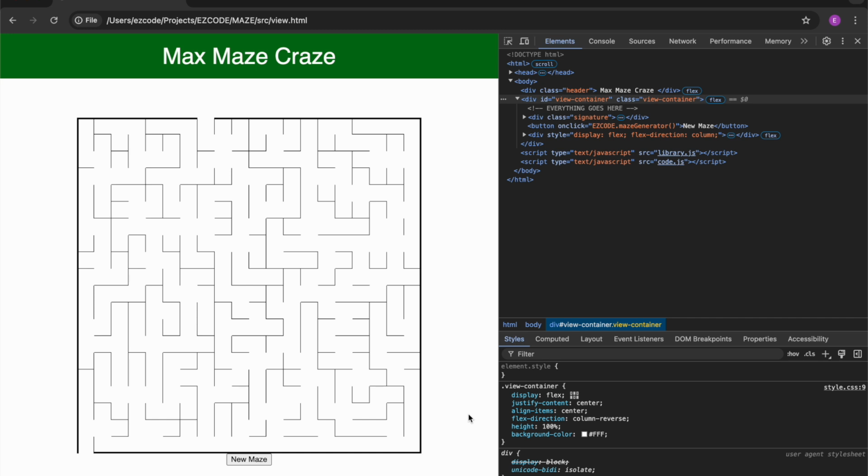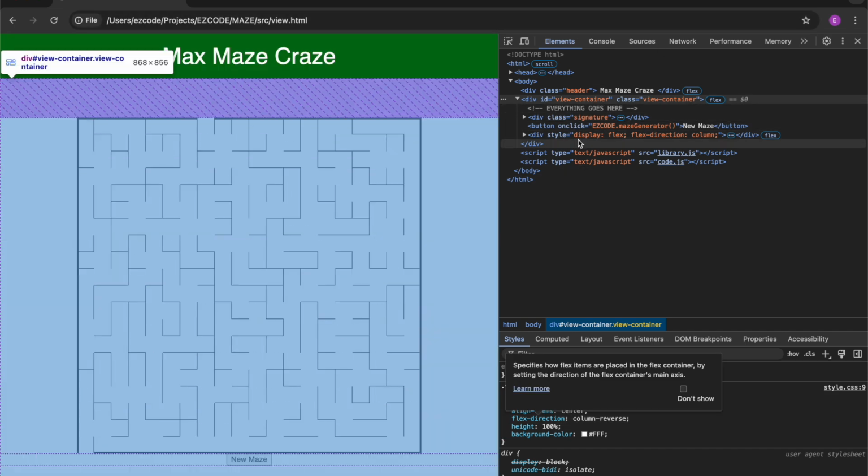So it might be better to have the button on top in clear view. So how could we do that? We could move around our HTML. So we could go in here and say, okay, well, maybe if we put the button here, but we're doing flex direction column reverse, which is making it go up here. I mean, there's a lot of different things going on. But there are some CSS properties, and that's what CSS is for. So let's look at how we can do that.